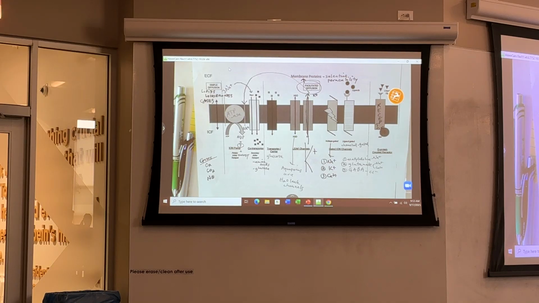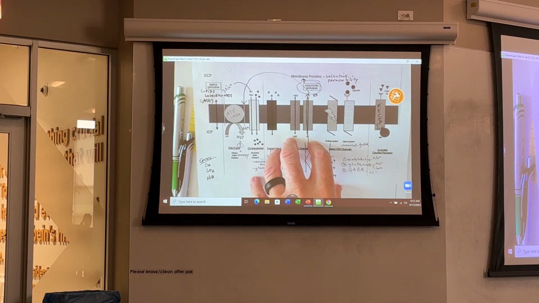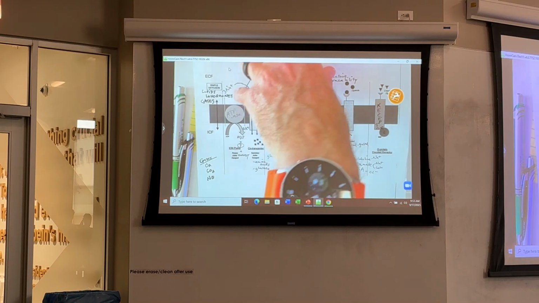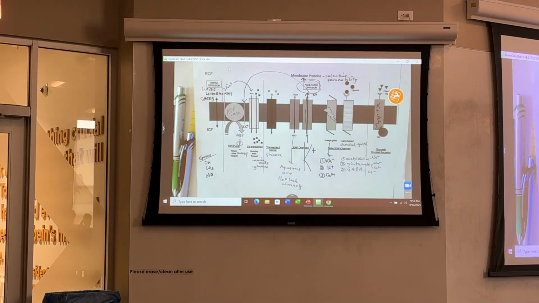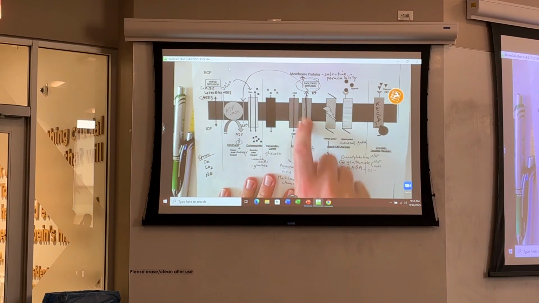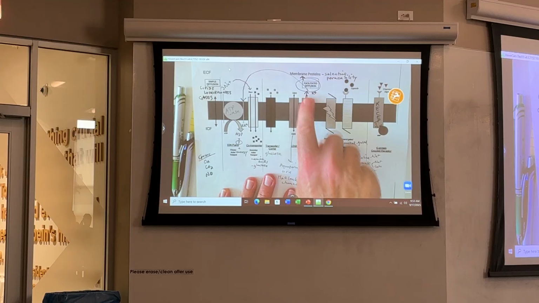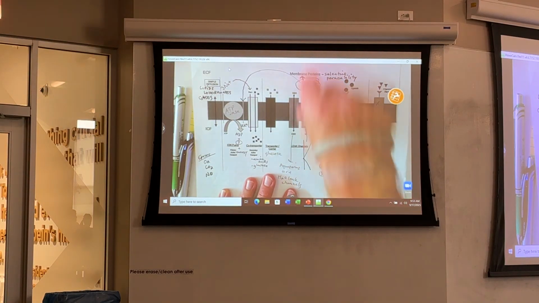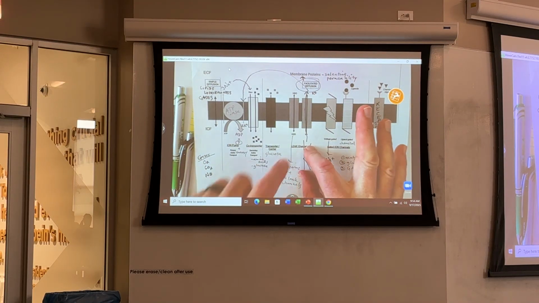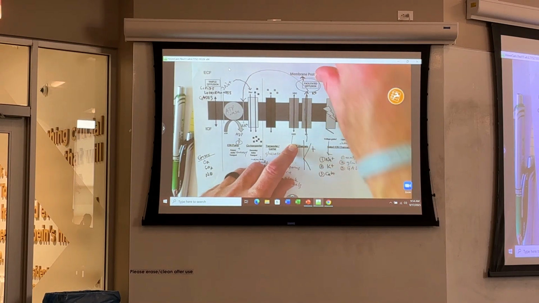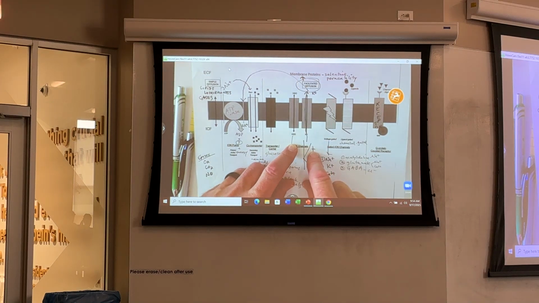As we're starting out here at this part of the semester, the inside of the cell is always going to be negatively charged, have a negative resting membrane potential as compared to the outside. Two of the main reasons shown here: we have tons of potassium leak channels in our cells, so if they're always open, there's no gate, so potassium constantly leaks out. Okay, so if you have a positive ion leaving this space, it's going to make outside more positive, inside more negative.